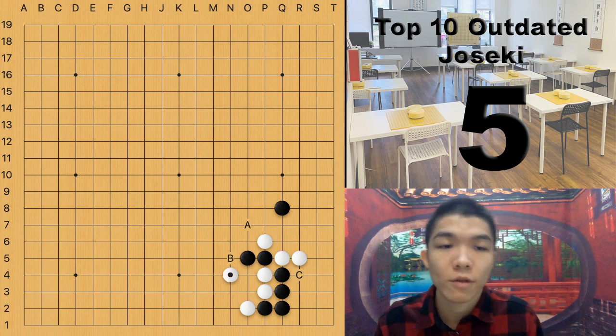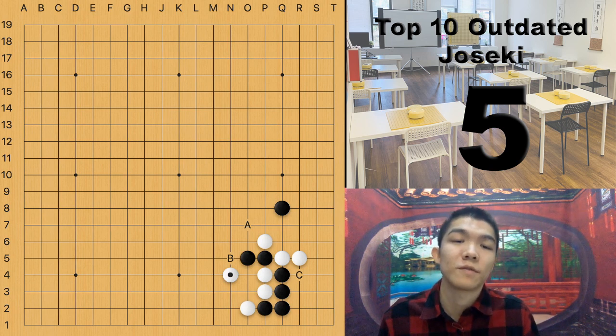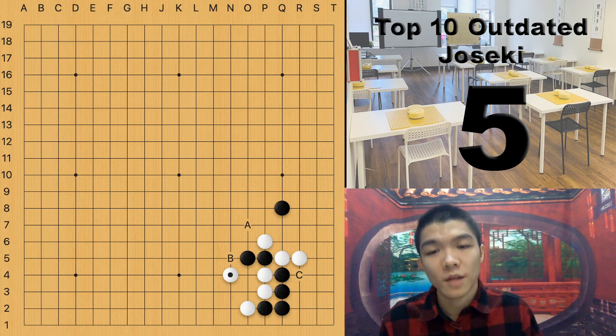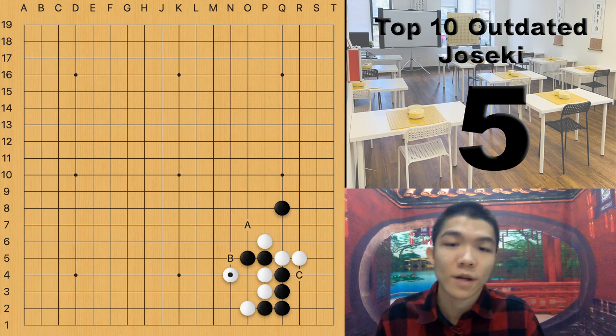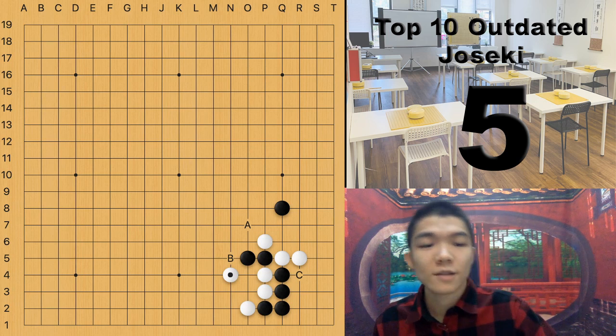White has typically 3 moves to continue, A, B, or C. And in the interest of time, again, I will not go over these in detail. But keep in mind that white does have a choice. Even though it seems like white has to go with a super complicated variation or just suffer from a loss, that is not true.